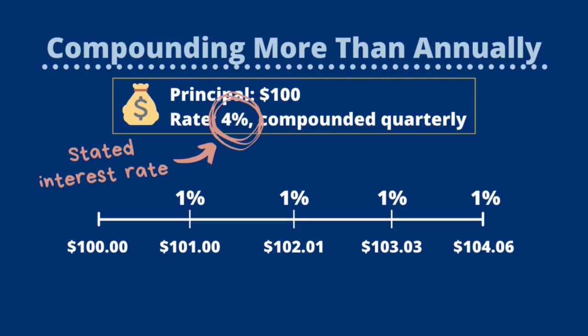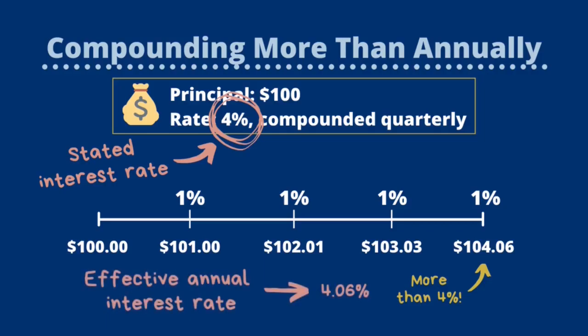Now, the provided annual interest rate is always referred to as the stated interest rate, but whenever you compound the interest more than once a year, the actual interest you'll earn each year will always end up being higher than the stated rate because you got to earn a little extra from the interest you were accruing during the course of the year. The actual rate that ends up being earned is referred to as the effective annual interest rate. And again, the effective rate will always be higher than the stated interest rate. Always.